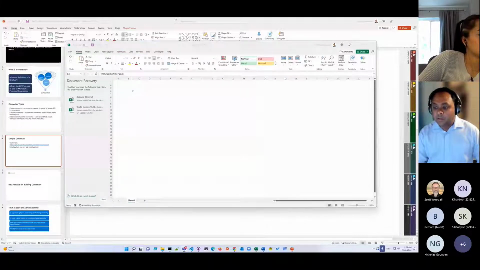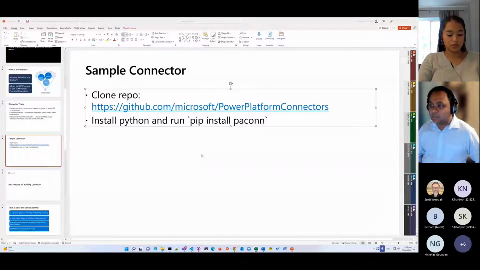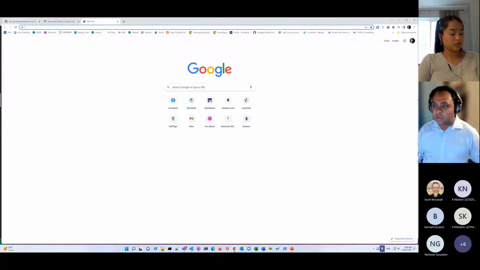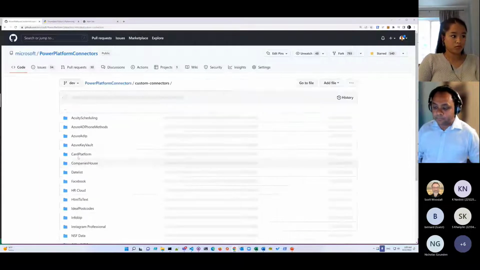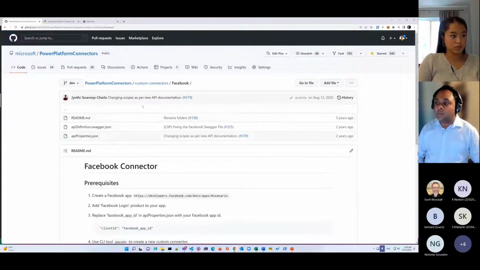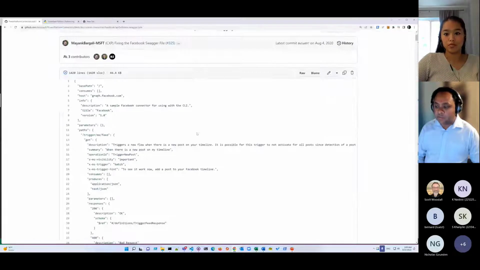Okay, so I think you should be good now. So what I'm trying to do, right? There is a custom connector called Facebook, but there's no standard connector called Facebook. It has some actions, and I'm really interested in these actions.